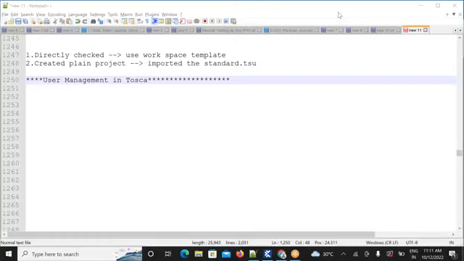Okay, guys. We'll see user management in Tosca. User management in Tosca means how you are going to create new users here, guys. Now see here, user management.